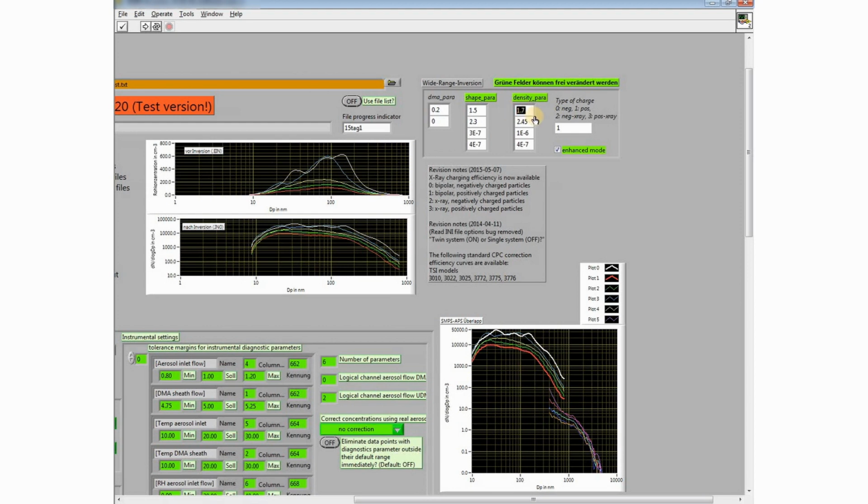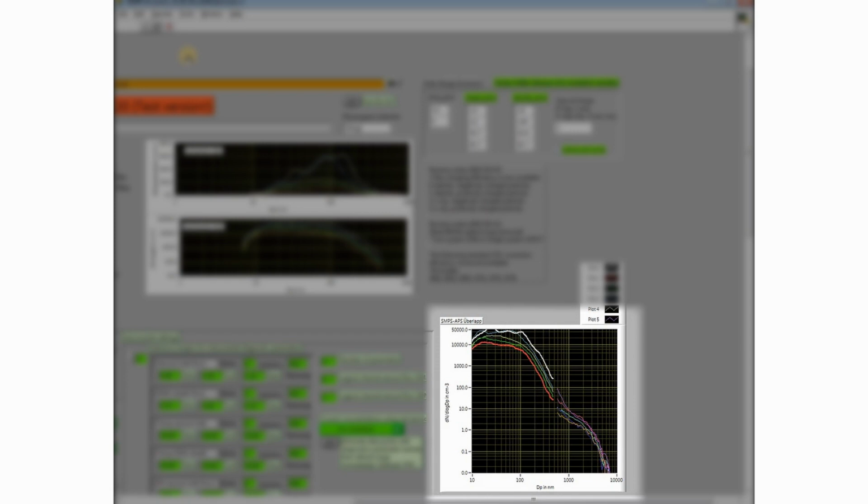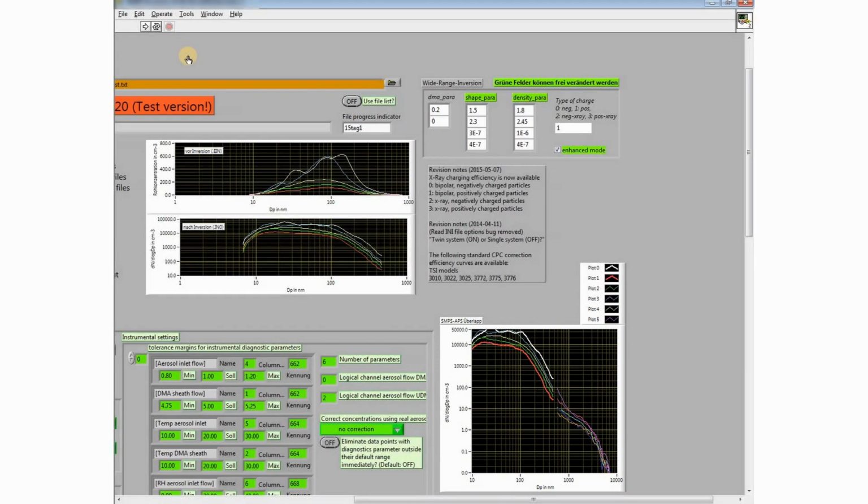When shape and density parameters are set, we can run the inversion routine by clicking the Run arrow once again. The program will automatically provide inverted particle number size distributions for inspection. In our case, we can see that with our chosen particle shape and density, the MPSS and APSS particle number size distributions overlap reasonably well. In case the transition or overlap between MPSS and APSS particle number size distributions is not reached, you may want to tweak the shape and density parameters. However, please make sure that the values stay in a physically meaningful range.